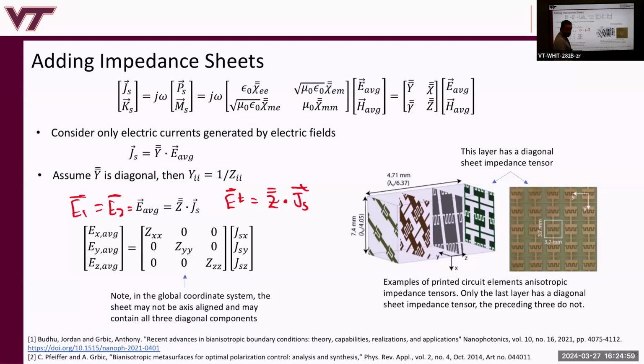If we want to do analysis, then we know the sheet impedance already, and we just want to calculate what the scattered fields are from a known impedance sheet, meaning we need to calculate the current density J. All right? So here is the matrix. And remember, since it's diagonal, basically the crystal axes have to align with the geometry, right? There can be no cross coupling. Okay.